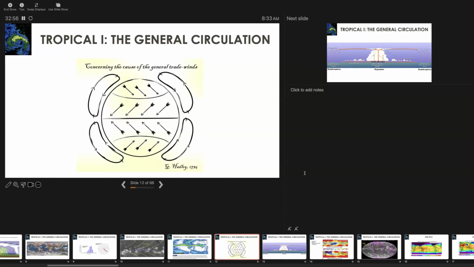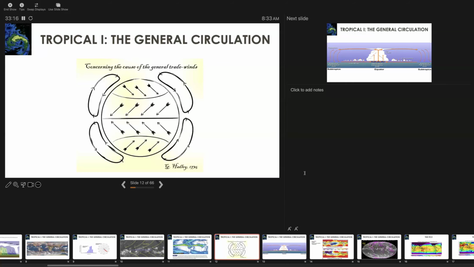Okay, they stop short here at about 30 degrees north and south, and we'll explain why in just a little bit. Okay. So that was the first look at an explanation for the consistency and the persistence of the southeast and the northeasterly trades. Hadley was saying it's just simply the returning air coming back from the poles, getting deflected to the right and to the left of its path because of the Coriolis effect.